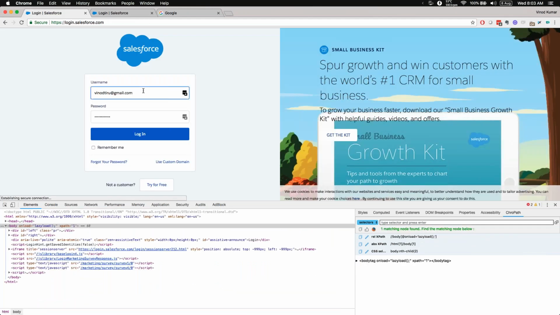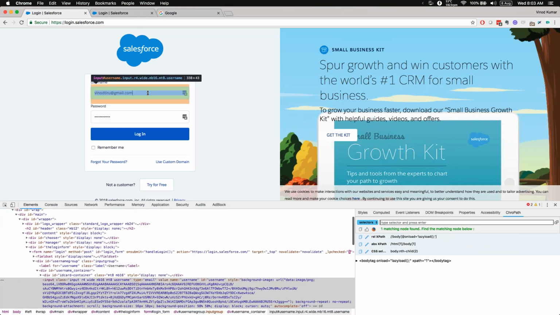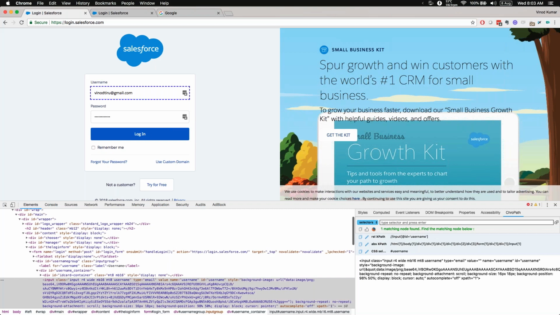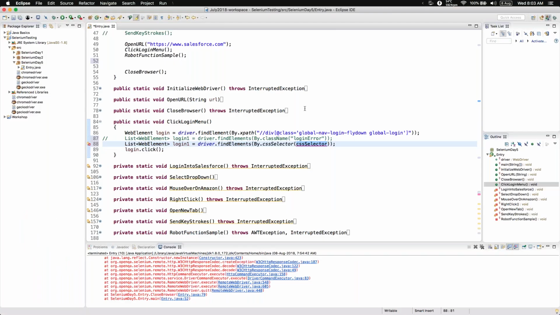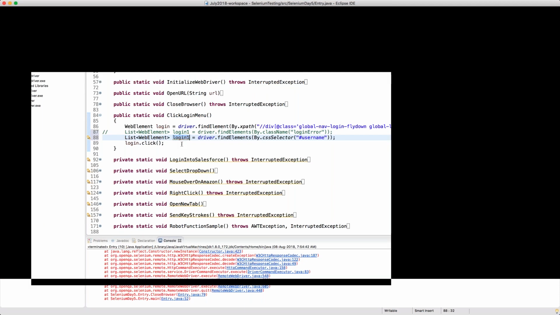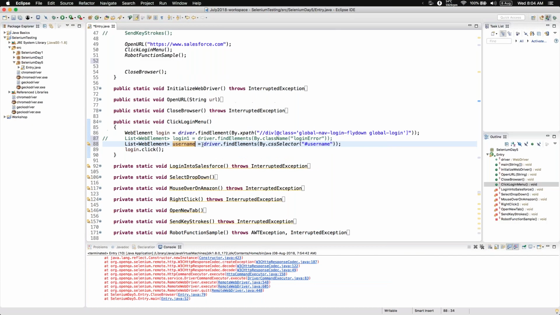This login button, right? If you just choose that, you can see the relative CSS path is just hash followed by the username. So this one we can give it here, like this. This will be username. Actually, this will also give multiple outputs, but because the selector is a hash, this will be ID. So I'm pretty sure this will return just one. Yes, this will work.